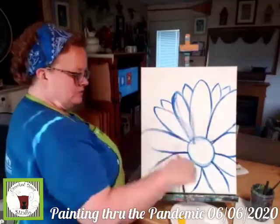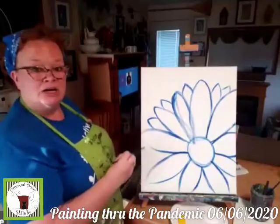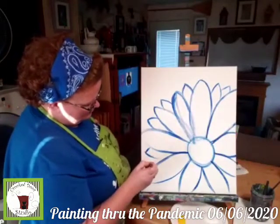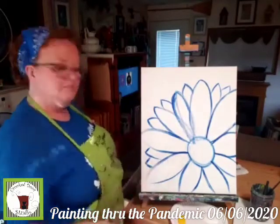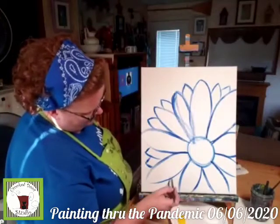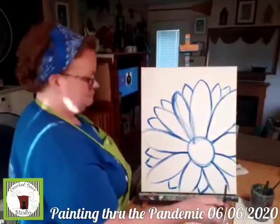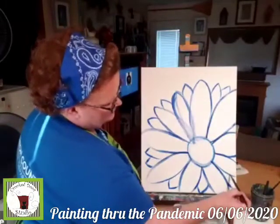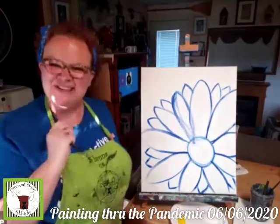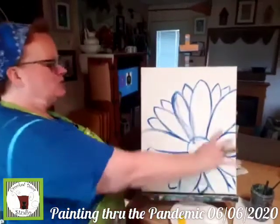So I've got these big primary petals and then these random back petals. Ooh, this is a big space here. I feel like he might need 2. It might take 2 petals to fill that in. There we go. Again, there's no right or wrong here. One petal. Like I need one here. And one here. Kind of looks messy, doesn't it? That's okay. We'll fix it. We'll play. But I know kind of where my flower's gonna live now.